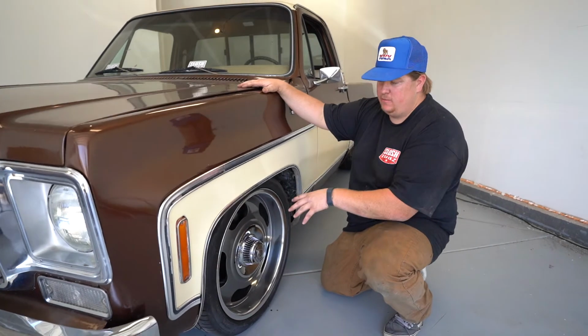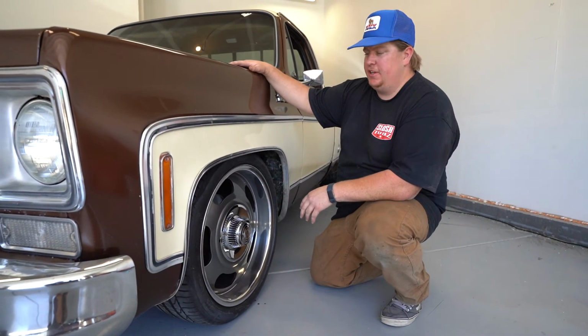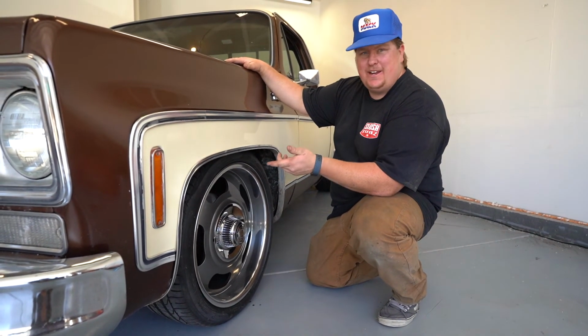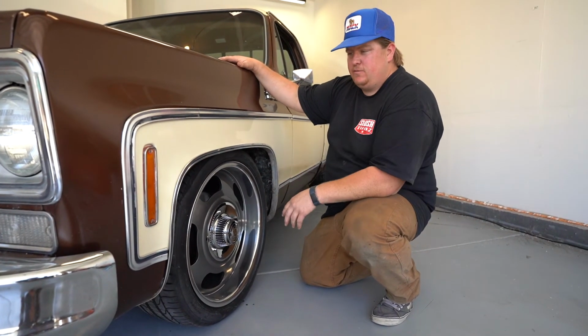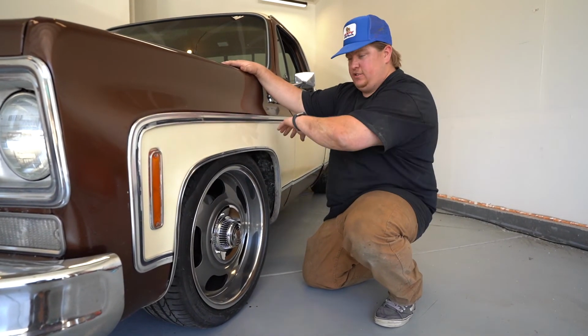Truck finished up, wheels bolted on, sitting on the ground. Got it moved, got it sitting where it should. Before with the old wheel tubs, we only had about an inch, maybe a hair more of travel before the wheel rubbed the inner wheel well. So now with the new Slosh Tubz, there's a good 4 inches of room in there, so a lot more travel and clearance through the whole thing.